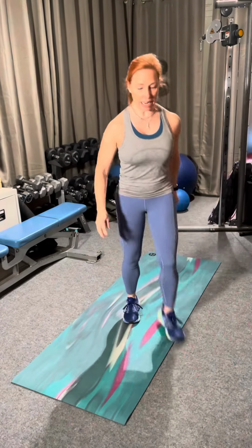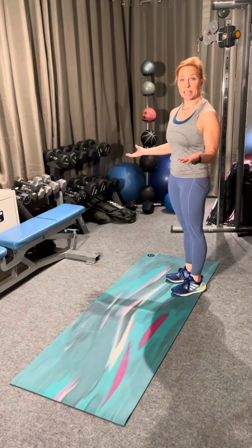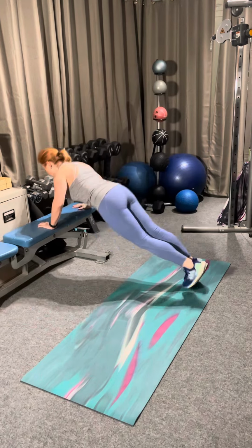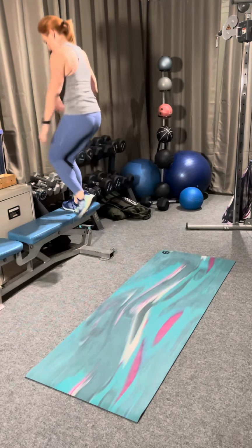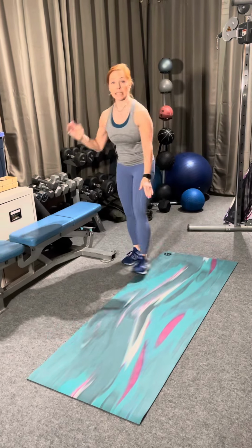So first thing today is step-ups with push-ups. So basically grab a bench, set of stairs, whatever you want to do, and it's step up and a push-up. Step up and a push-up. So we're doing 10 of those each side.